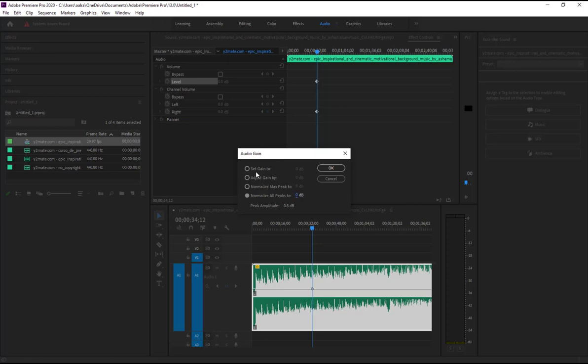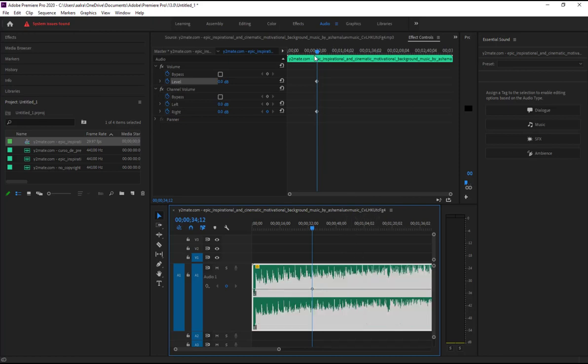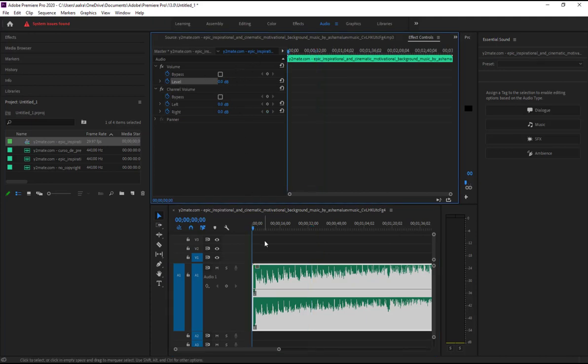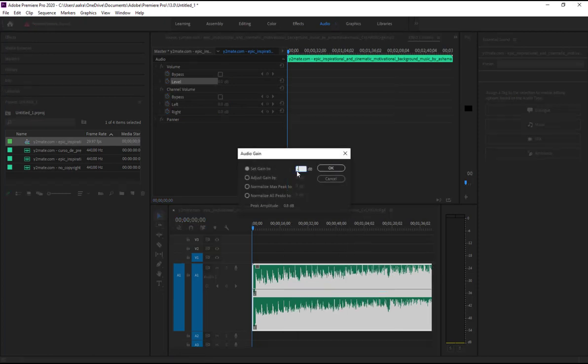So you can set the gain to a specific value, and you can also adjust the gain by a value. When you set the gain to a specific value, you tell Premiere that you want this to be -20, so it's going to be -20 for all of it. Again we don't want to create any keyframes here, so I'm going to right click, choose audio gain from the beginning, and say -20.